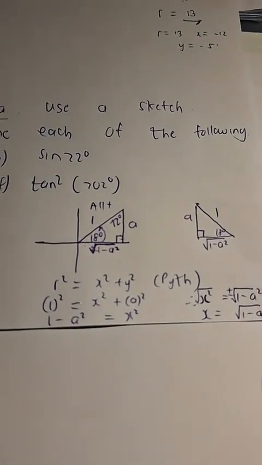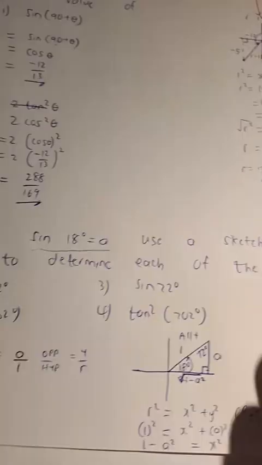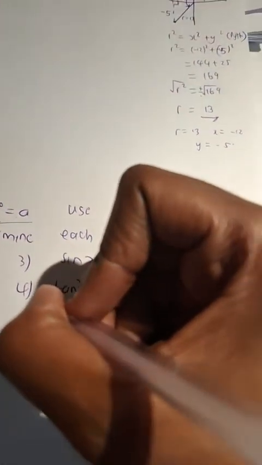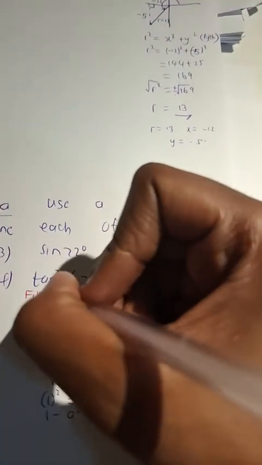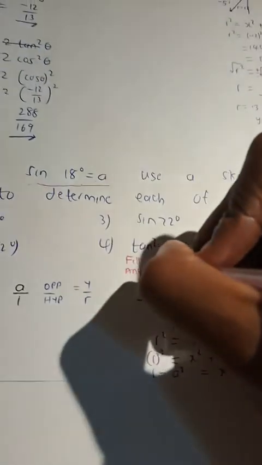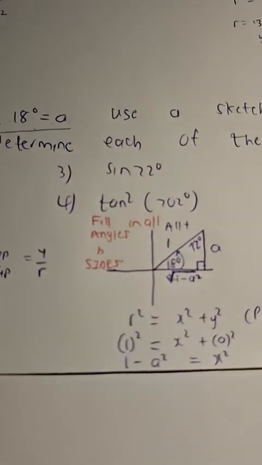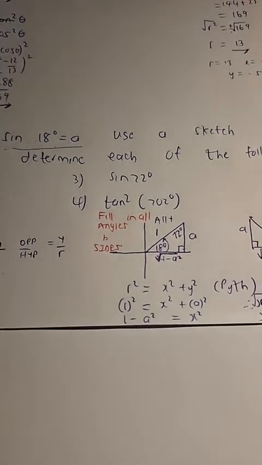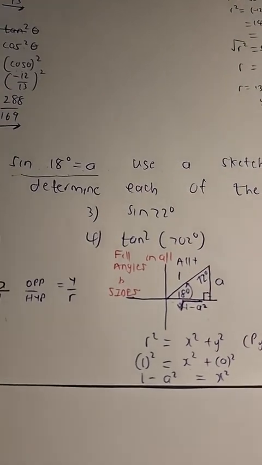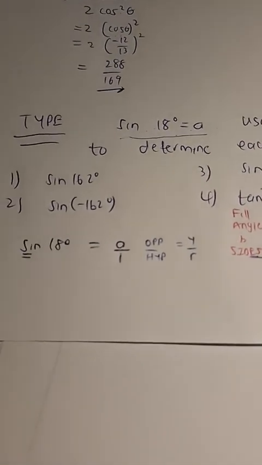72 degrees, guys. So as a matter of rule, please make sure that when you are sketching your diagram, you fill in all angles and sides. Please, guys, please, you'll see how valuable that is. Once you fill in all angles and all sides, you're going to have a good time, I promise you, answering the questions.